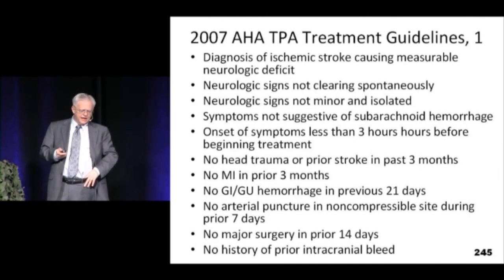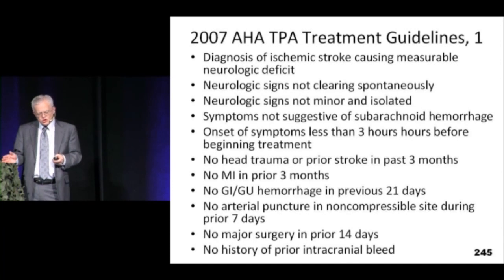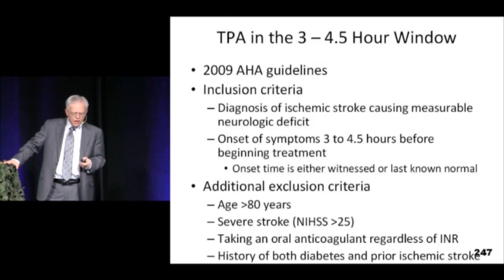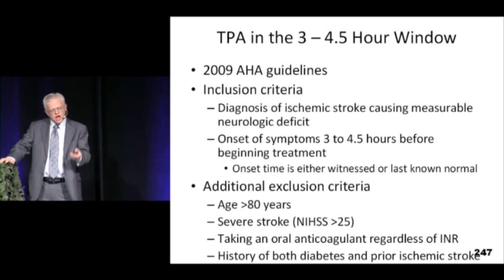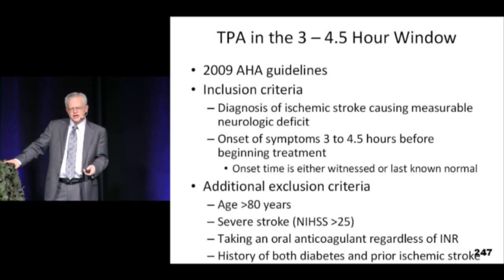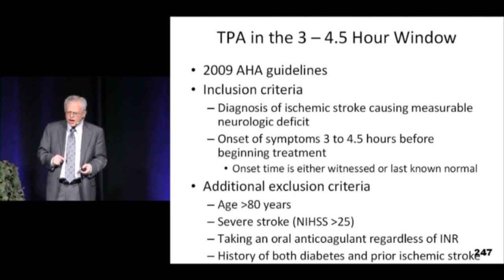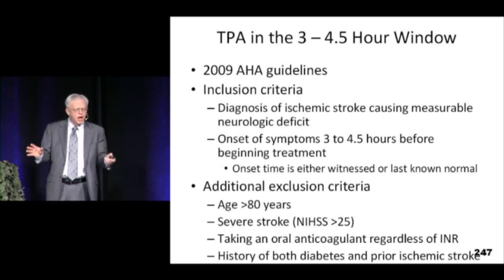Here are the treatment guidelines, the American Hospital Association TPA treatment guidelines. If you look at these things, there's neurologic signs and symptoms. They score a certain level on the NIH scale. You know when it started. And I want to make sure we get to this so it's clear. The 3-hour, the initial study, NINDS, was up to 3 hours. If we take ECASS 3, by the way, doesn't that presume there was an ECASS 1 and 2? Yeah, they were failures. They didn't go well for the drug.